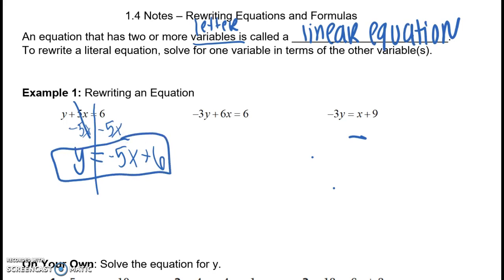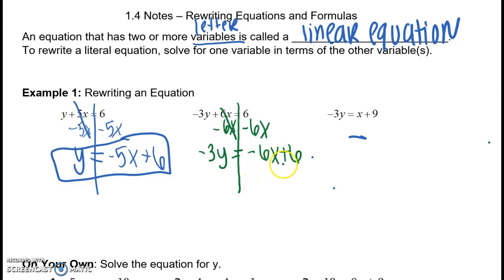For the second one, I'm going to do the same thing, draw my line. I'm going to solve for y. So the first thing I need to get rid of is this x. It is a positive 6x, so I'm going to subtract. I am left with a negative 3y. Once again, we cannot combine the 6 and the negative 6x because this 6 up top does not have an x. So I'm going to rewrite what I have vertically, horizontally.